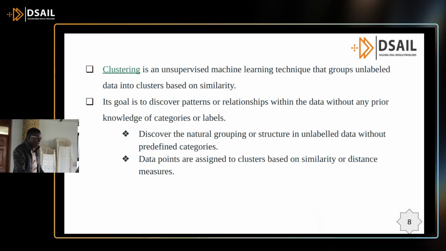Label data based on the similarity, then discover the structure in the data without predefined categories, and then data points are assigned to clusters based on these similarities or distances. So we look at different types of clustering.